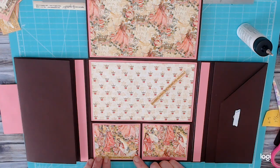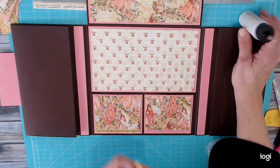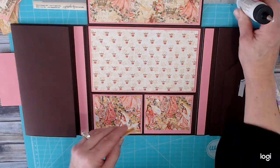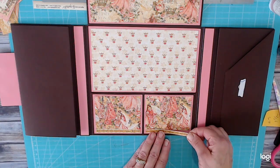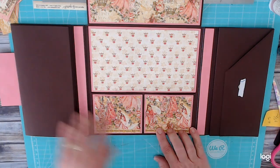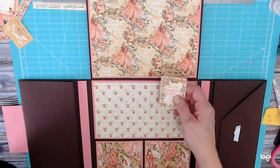Just like that. You can see that? There we go. Just adds that little extra, breaks it up a little bit. And I will do that to some of these other ones too here. And I didn't pre-plan any of the other ones, but I've got everything cut out here because I thought it'd be nice to add some extra details to break up some of these patterns.